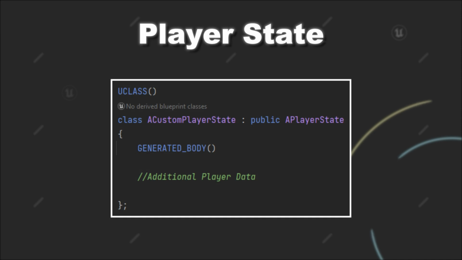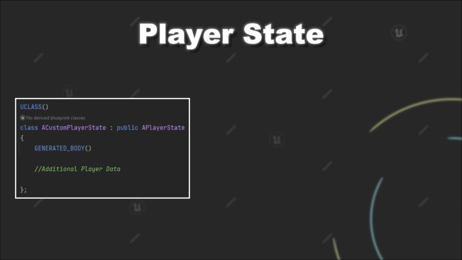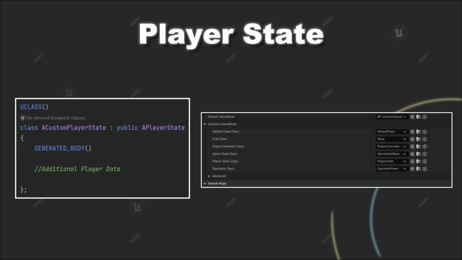On top of that, you can easily create a custom player state to add additional information that is important for your game in specific. After you have created your custom player state, you can switch it out in the game mode so that per default every player spawns with this type of player state.